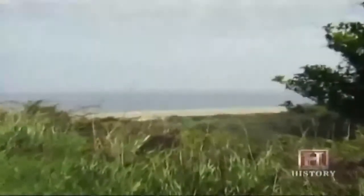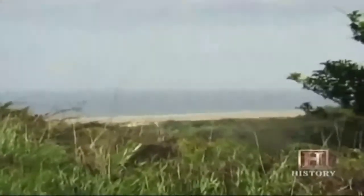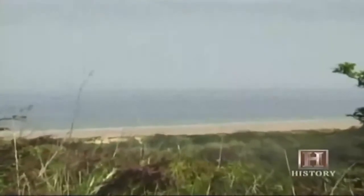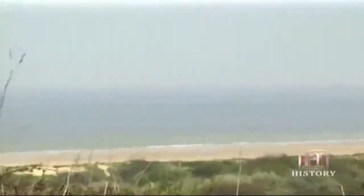British inventiveness was also directed at finding a solution for one of the biggest problems of an open beach invasion: how to get tons of supplies and thousands of vehicles off ships and onto dry land. The British came up with the idea of creating artificial harbors off the beaches. This was another benefit of the Dieppe raid. They knew we wouldn't catch a port real quick. We'd have to conquer it from the land, and we needed to have supplies coming in over open beaches for an extended period of time.